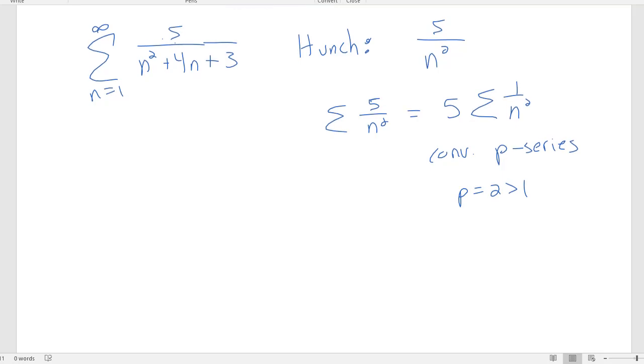So in order to show that that is true, what we need is for the series I'm testing to be smaller than my known hunch. And again, if my hunch is bigger, then anything smaller will also have a sum that is finite. Now the thing here is I don't know if this is true. I'm going to put a big question mark here. Is this true?